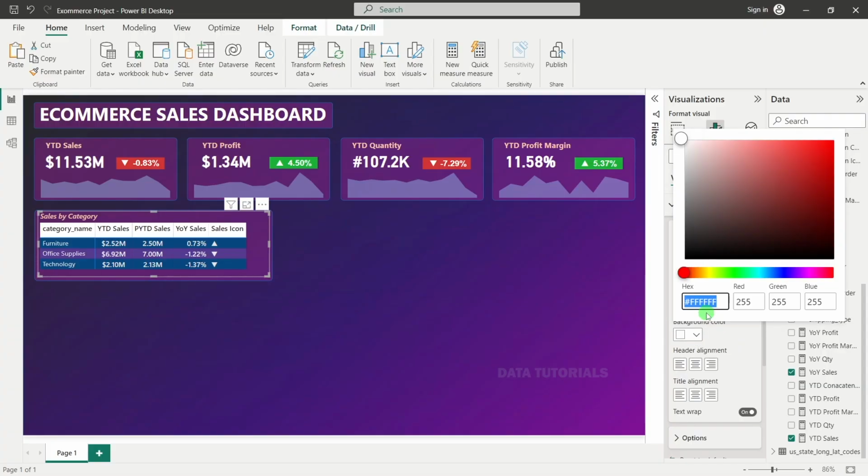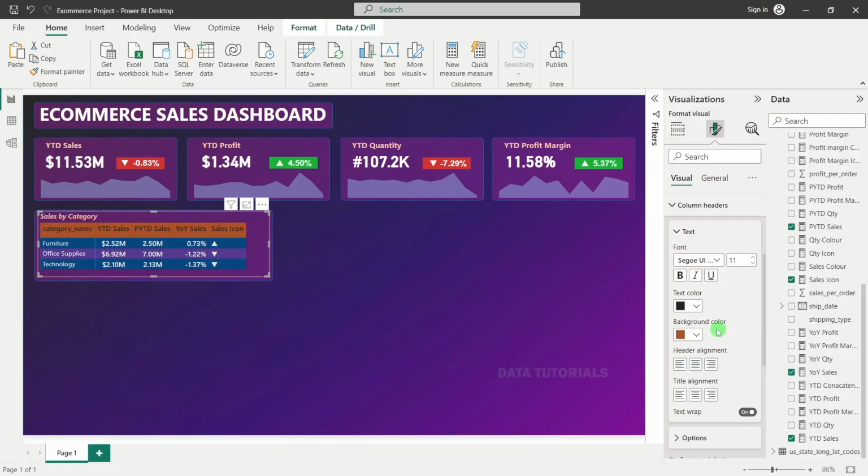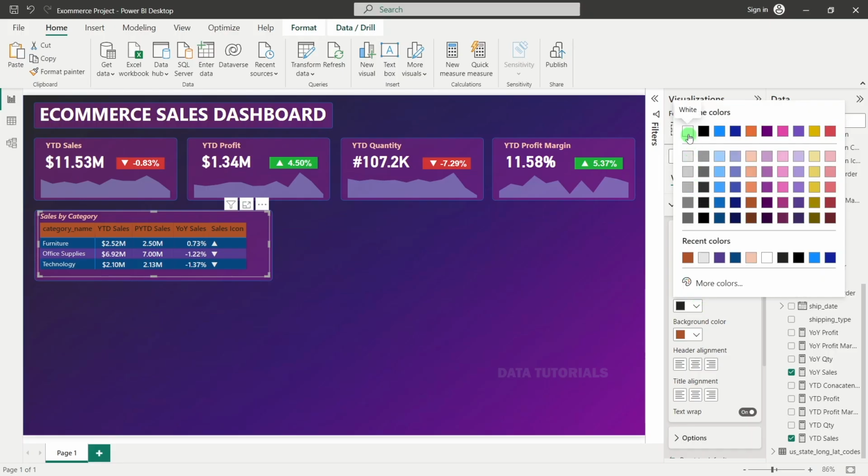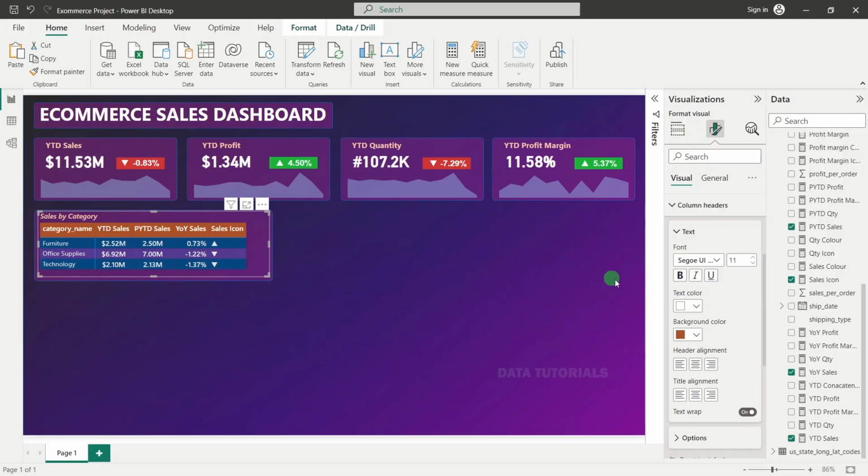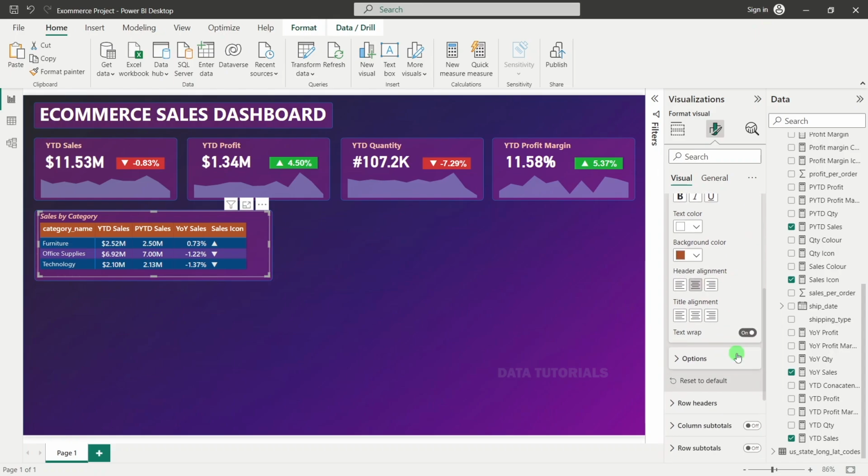We will be using another color for the header. So for header, I will be using hashtag AD5129. Okay, so this will be my header color, and then we will change the text color to white. Next we will align them to center. Okay, so we have aligned it to center.